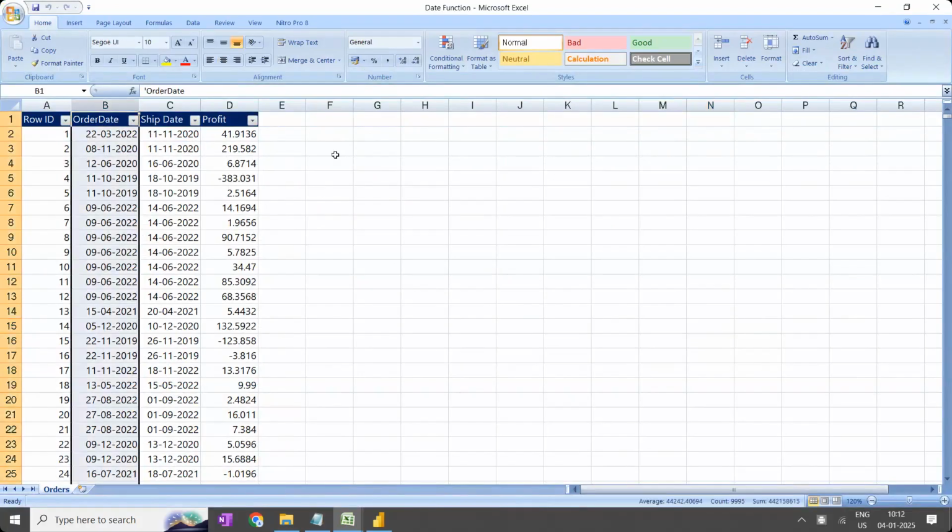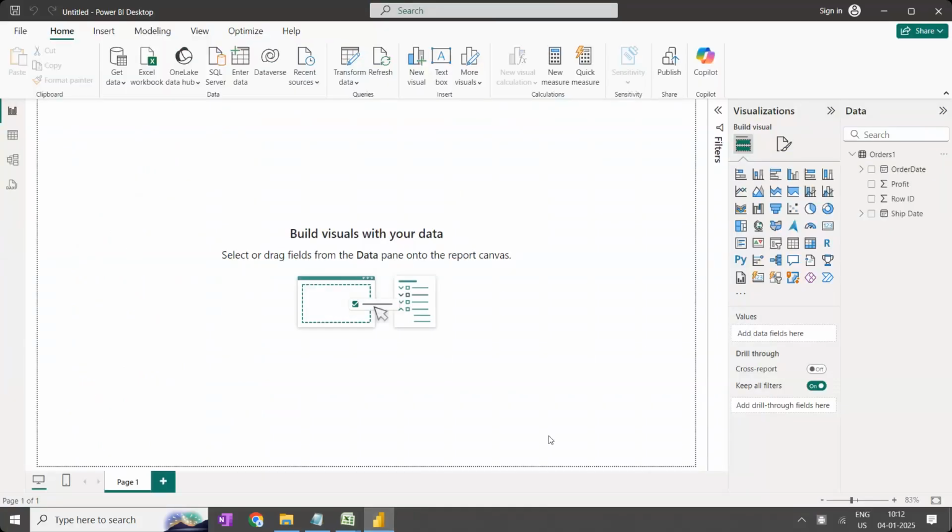Now, this is the order date column. In this order date column, I want the order date, month, and year separately. Three different columns I want: order date separately, month separately, year separately, so that I can work exclusively on month analysis, quarter analysis, and year analysis. I'm going to separate them. Here I'm going to show you two options. Option 1 is using a function. Option 2 is without using a function, just by clicking on the option.